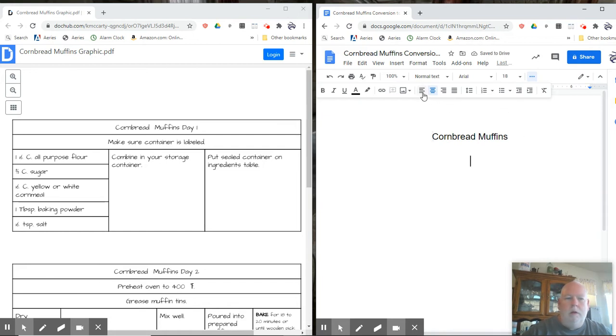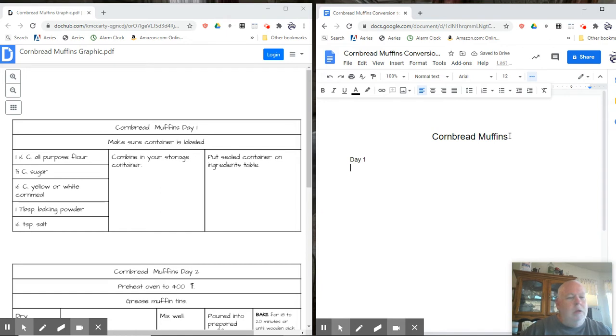All right, it's back to the left. So because it's a 2-day assignment, I'm going to separate it into day 1 and day 2. But let's go back to our original font size, which was 12. Day 1.